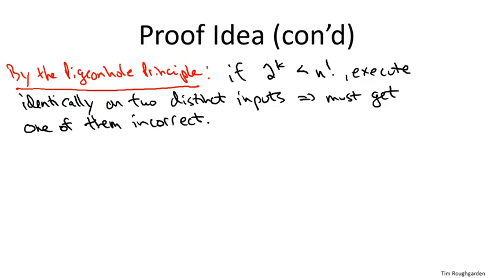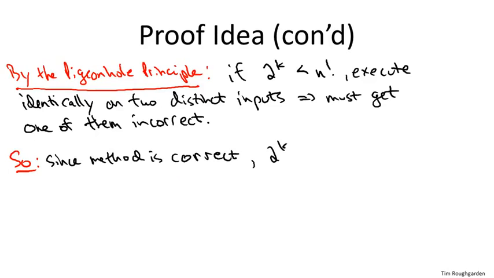Well, we want to lower bound k. K is the number of comparisons this arbitrary sorting method is using. We want to show that's at least n log n. So to lower bound k, we better lower bound n factorial. So, you could use Stirling's approximation or something fancy, but we don't need anything fancy here. We'll just do something super crude. We'll just say, well, look, this is the product of n things, right? N times n minus 1 times n minus 2, and so on. And the n over 2 largest of those n terms are all at least n over 2. The rest we'll just ignore.